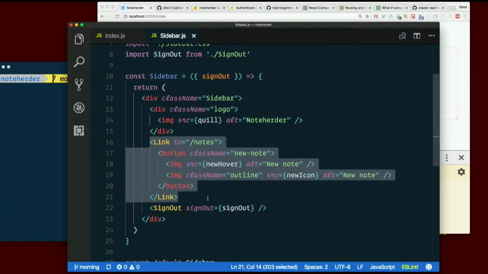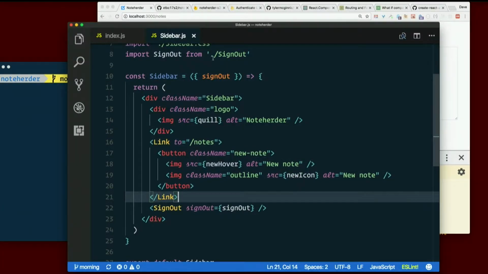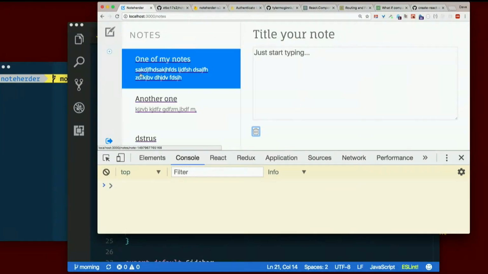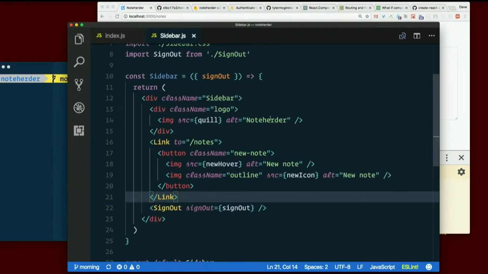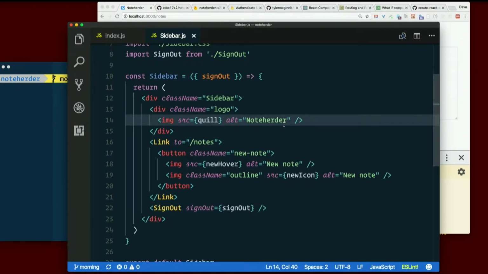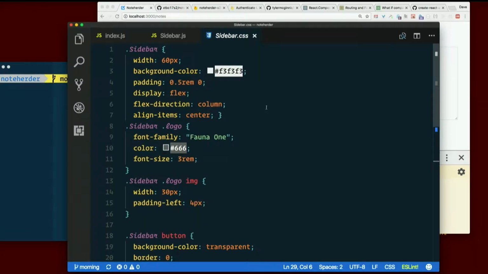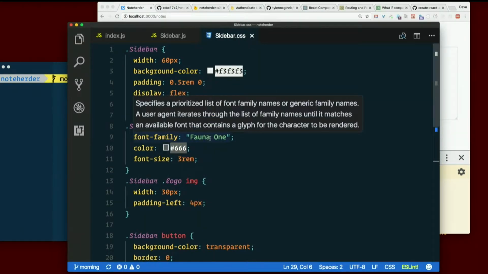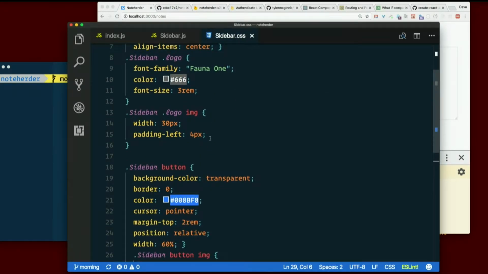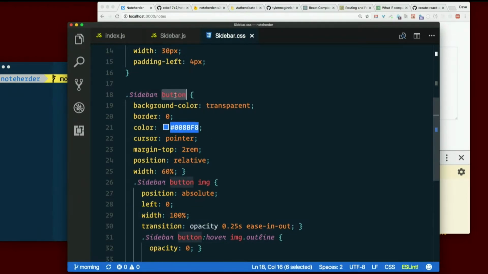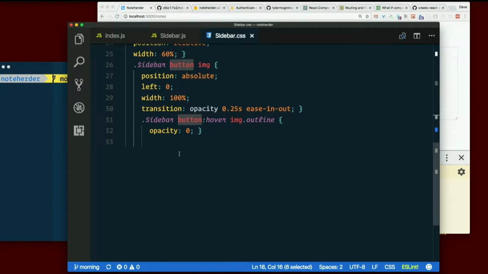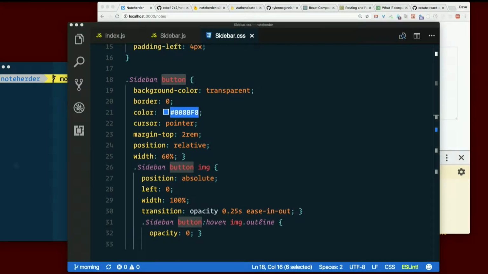So it's this button that now looks terrible, and it is also the things in the note list look kind of bad too. So how can we fix this? Sidebar, JS, or CSS. So we dealt with the button and changed some stuff about it. Now that there's a link in there, what does that do for us?